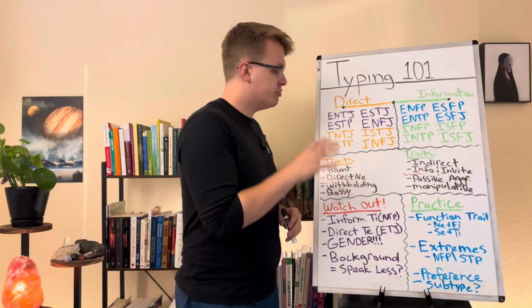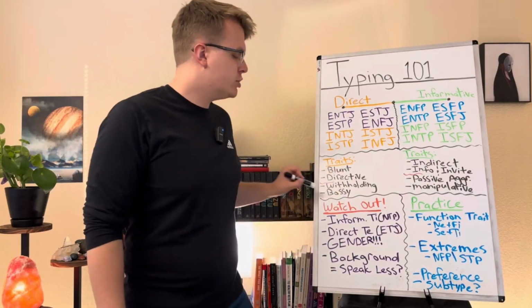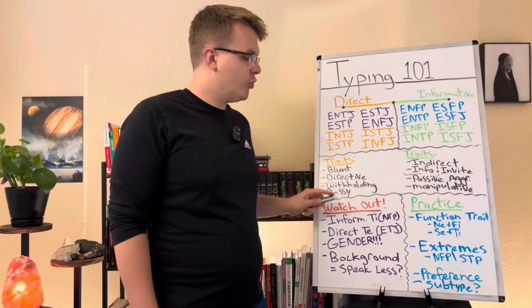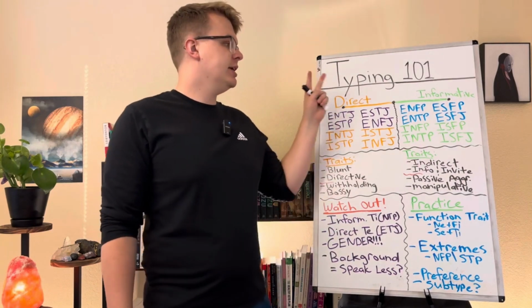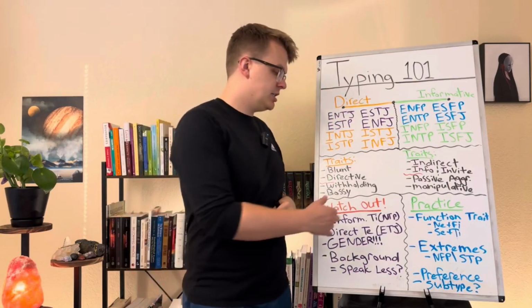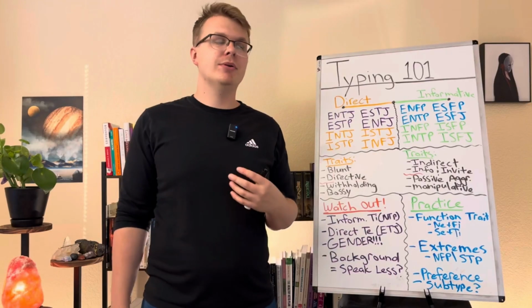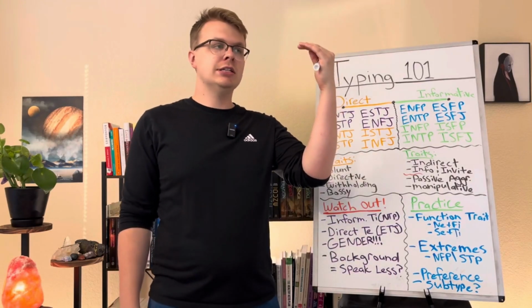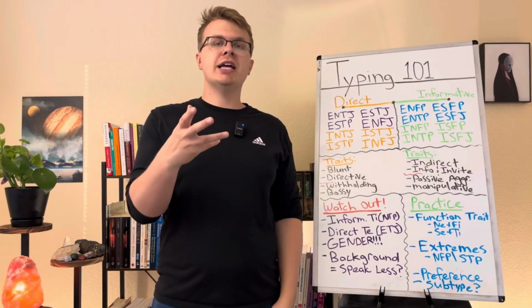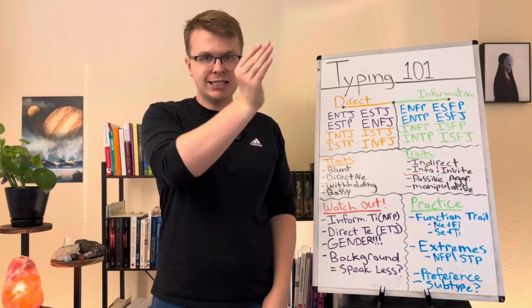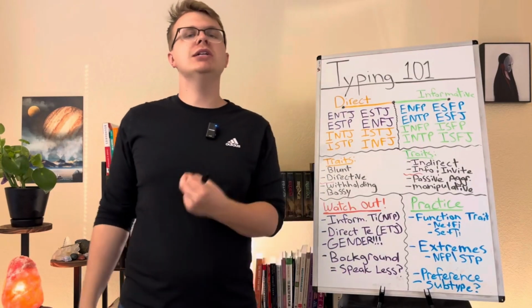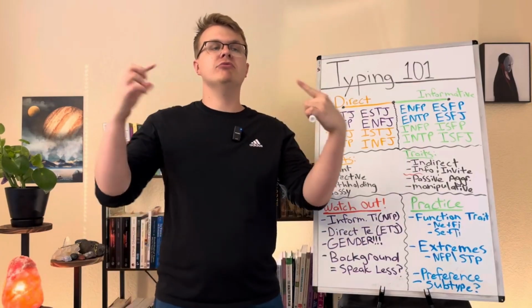So going into practicing and watching out for, starting with watching out, you have to be careful of informative TI types, particularly the ENTP and INTP. I would say especially the INTP, someone like Jordan Peterson, for example. The TI hero of the INTP, even though they are informative, the words themselves sound direct because it's TI statements, it's logic, if this, then that. But if you watch an INTP interact for long enough, they provide information.